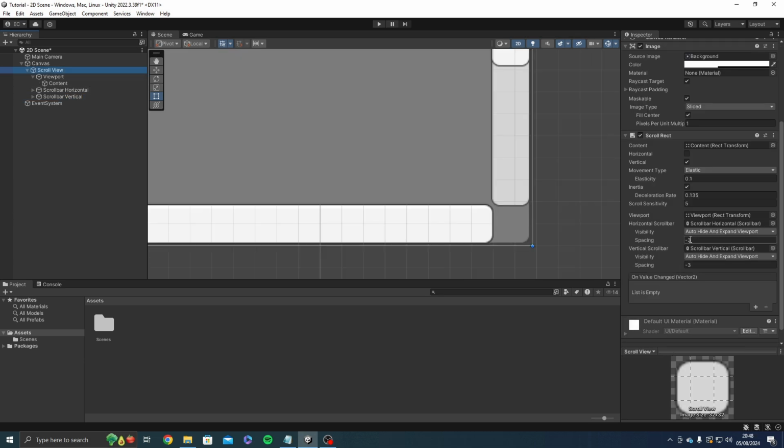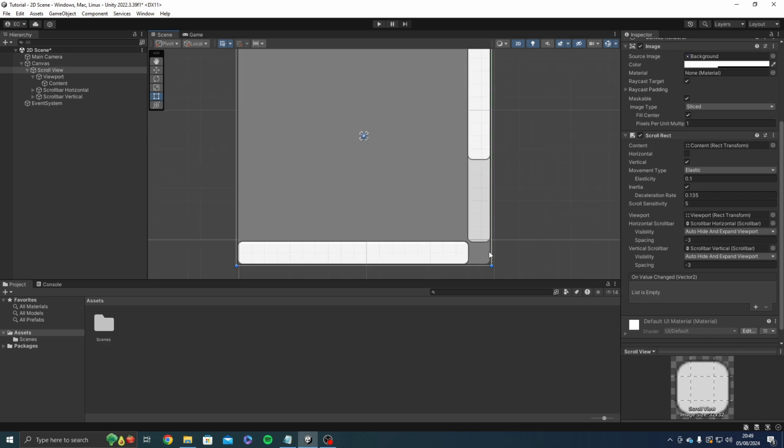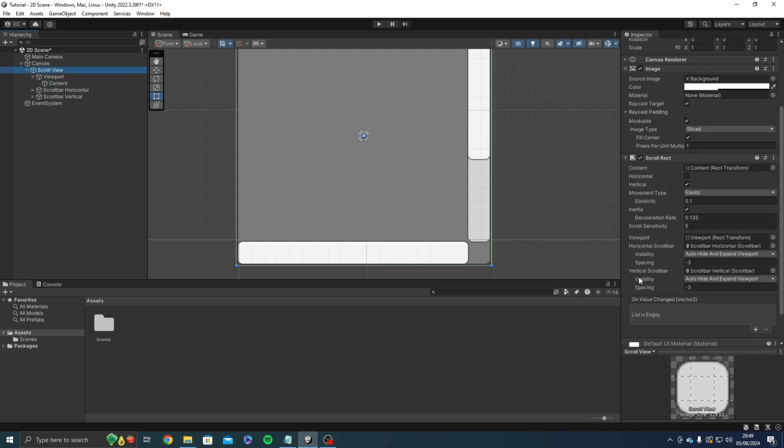And the spacing is basically the spacing from the edge of the viewport horizontally and vertically, respective to the horizontal scroll bar and vertical scroll bar. I don't play around with these too much because, unless you're using your own images for the scroll bars, it's set at a pretty good spacing automatically. If you're using your own scroll bar images and handle images, you may want to change this. Once again, no good value. Unless it's the default -3, that does it pretty well. But if you're using your own, there's no good value, it's just whatever works for you.